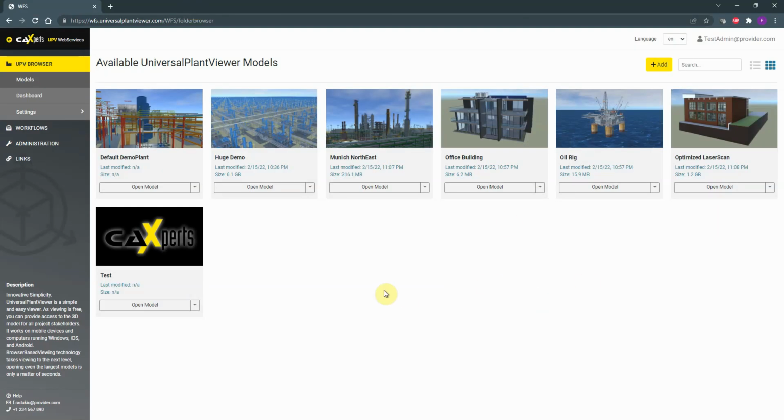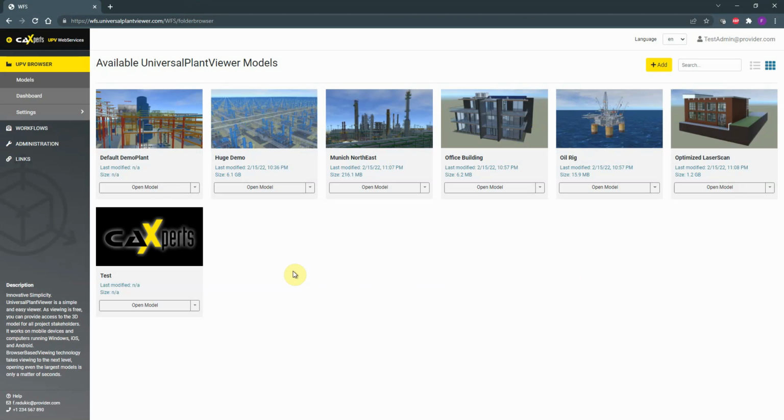Why does it work this fast? Well, because we're using a preloading technology. What does preloading mean? So instead of opening the model at that moment when the user requests it, in order to save loading times, you can set models that are frequently used to preload. And preloading means that on the render server, this model is loaded and put into idle mode until a user requests to use it.